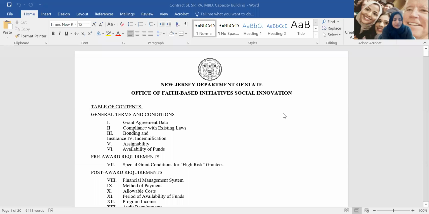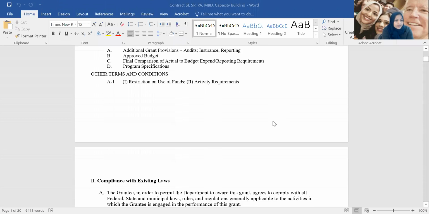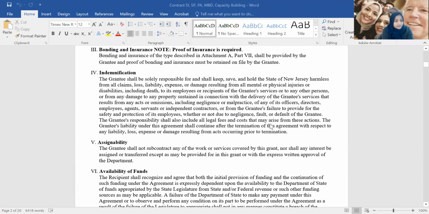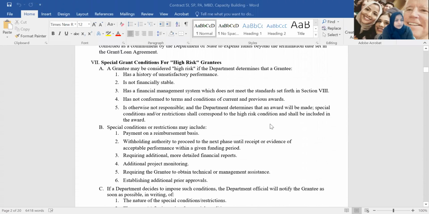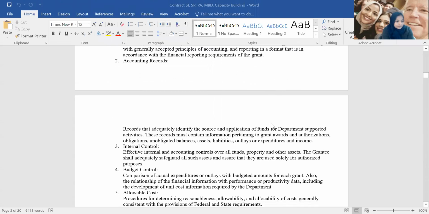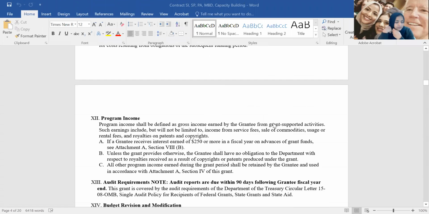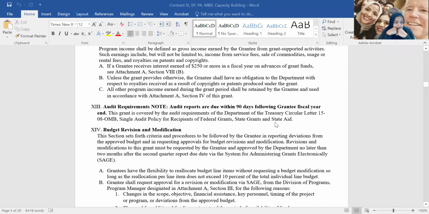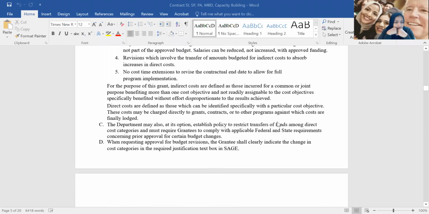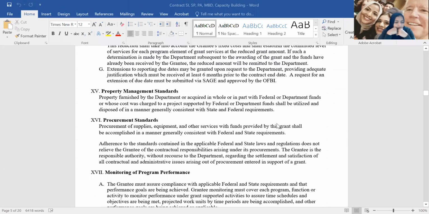So this is the general contract. Okay. There are certain sections in here that need to be changed. And the only sections that really need to be changed... in here somewhere, I want you to read all this to make sure that it makes sense.